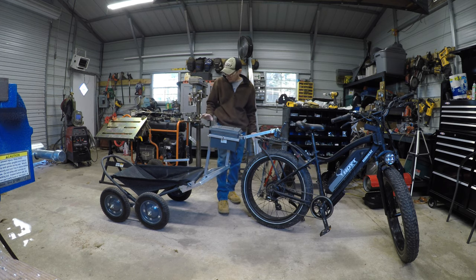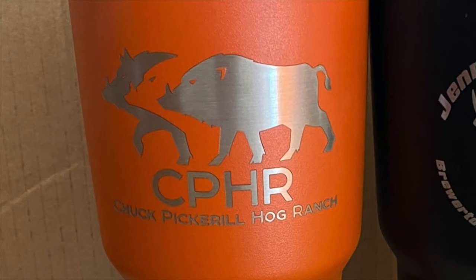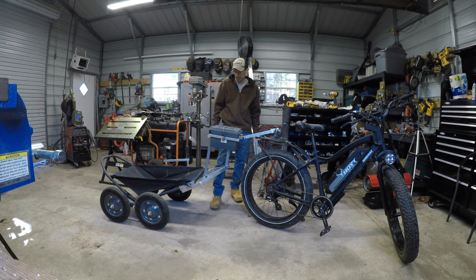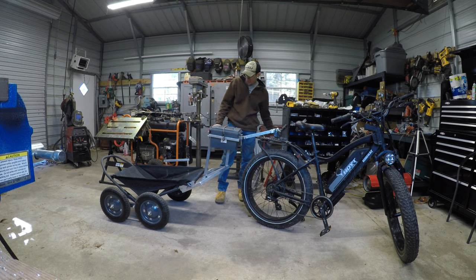You know, I wanted this cart mostly because I hunt private property most of the time, most of the year. It's Chuck's property, Chuck Pinto Hog Ranch down there in South Georgia. We have fixed ladder stands and things like that, so I don't really need to carry my tree stand in and use this bike attachment for my Sherpa cart that much down there. This is more for my New York hunting trip or some of the areas I hunt in North Georgia, which are public. So this cart is going to be perfect for me down there because I can leave it assembled. I can leave it on the bike and just ride around with it like that. I don't have to worry about carrying my tree stand in all the time. So pretty excited about that.